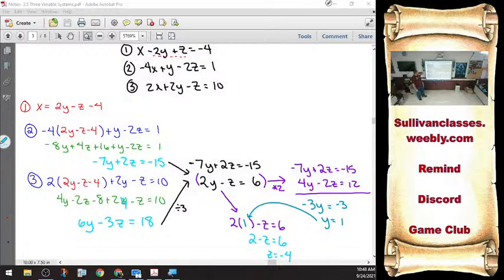The goal of a 3-variable system is I don't want 3 variables, I want 2. Eliminate a variable 2 ways. Cool, I have a 2-variable system, I'll solve it like normal, like I'm back in algebra half. But look at how much work I had to do to get rid of it. Now that I have 2 variables, I can solve it. I know what y and z are. So, finish it off. If you know y and z, go find your x.